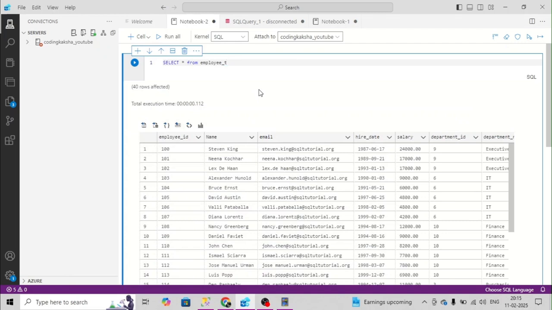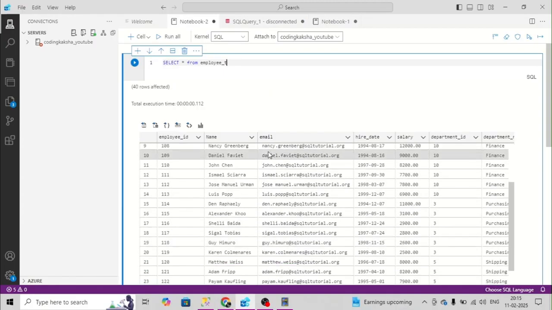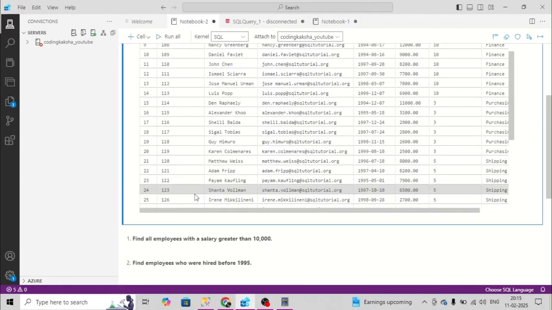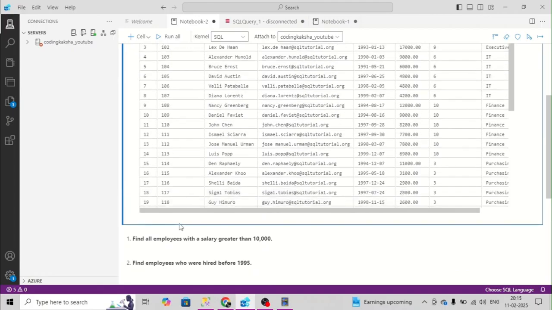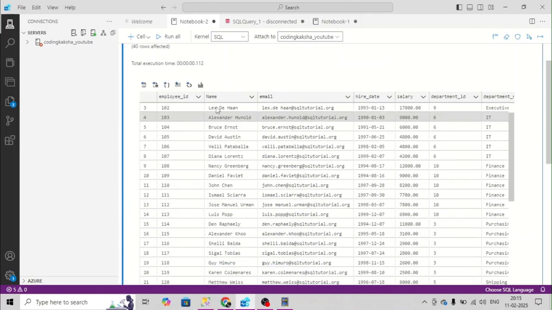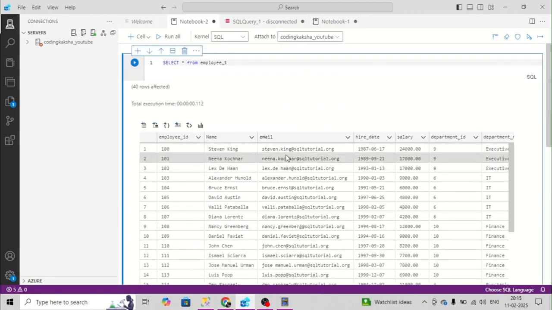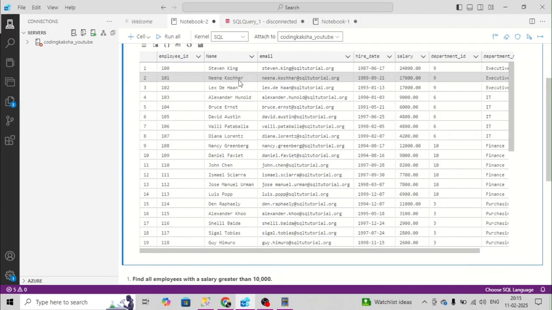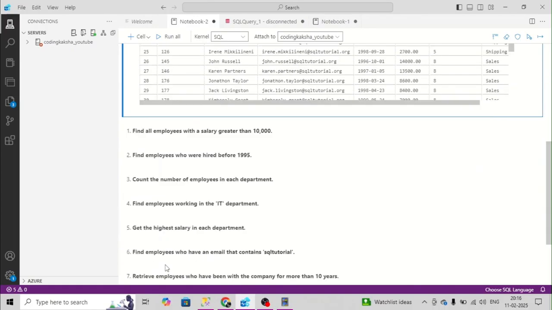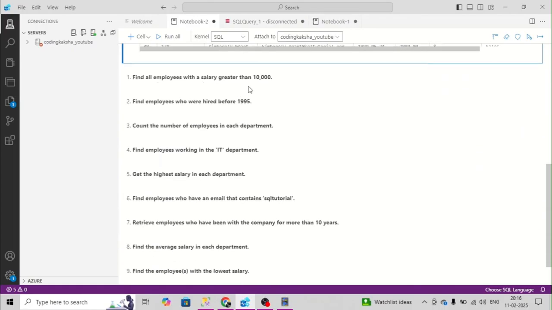And in this video, we are going to discuss data science or data analyst interview questions, like top cases on the employee table. So we have an employee table, and there will be scenarios or test cases that might be asked in the interview. In this employee table, I have employee ID, name, email ID, hire date, and salary, and on top of that, I have created the top 10 questions, or the top 10 cases that could be asked.